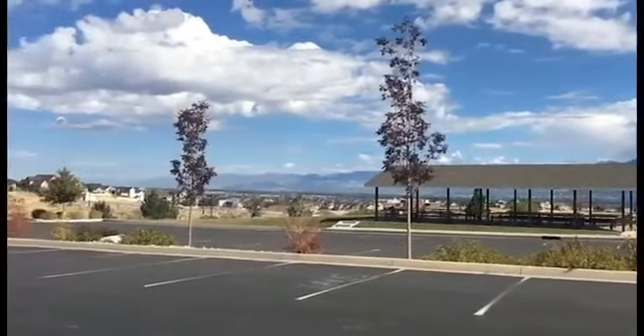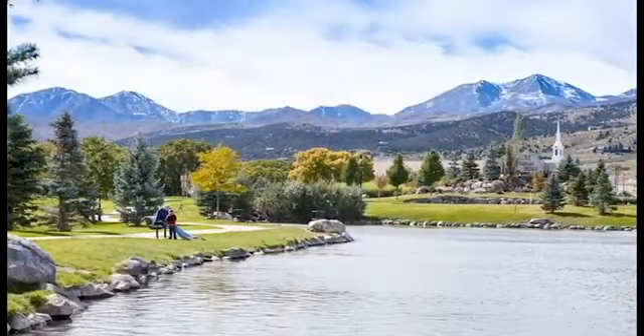You can go hiking, biking, running. There's a reservoir really close you can take your family to. The schools are amazing — my kids go to Blackridge and I absolutely love it. The principal's awesome, the teachers are awesome. They just make school fun and my kids love to go to school every single day.